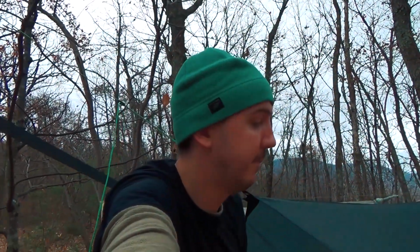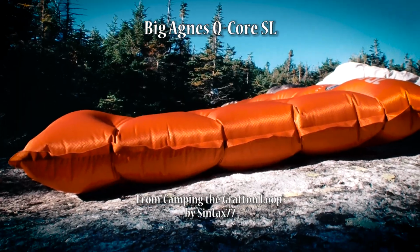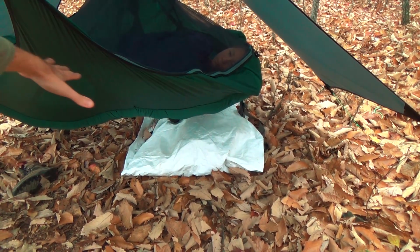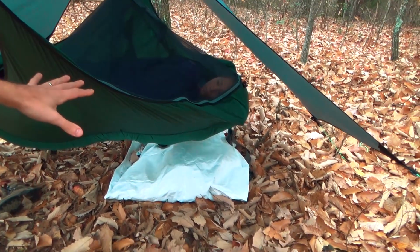They specifically recommend a couple of sleeping pads for it, and one of them is the one we're using, the Big Agnes Q-Core SUL, wide, long version. It's the biggest version of that pad that we have, and they actually recommend it. It stuffs in there, but just barely. I don't think you can fit anything bigger in there. I also found out, the first time I got in it, I inflated it as much as I possibly could, but in chair mode that makes it impossible, because it needs a little bend to it. So I underinflate it a little, and once you get in, your body puts pressure on it and it normalizes, and it seems to be okay now.